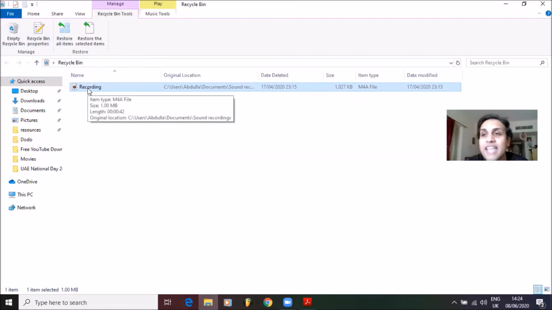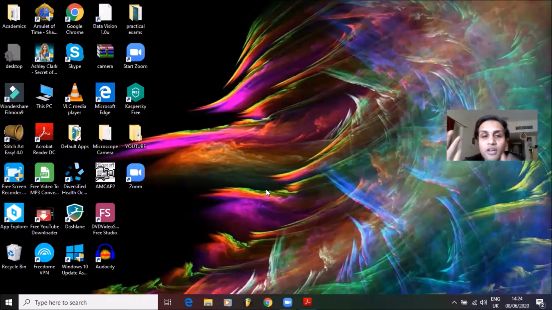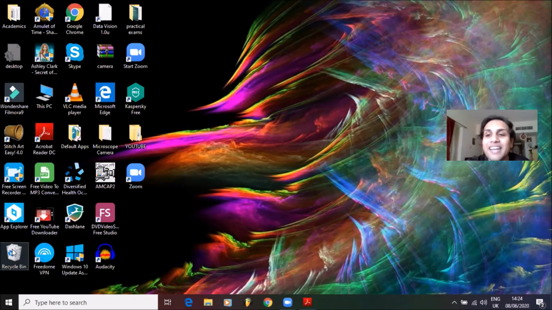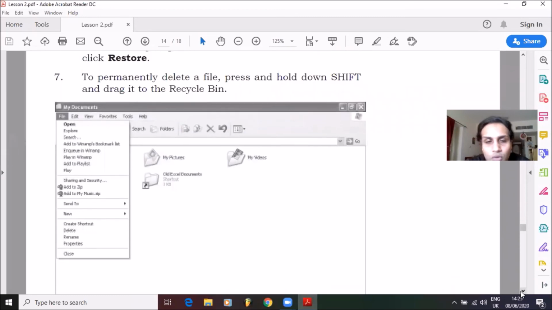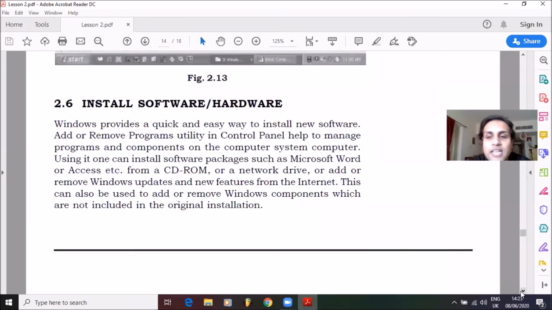So basically anything which is deleted first goes and gets stored inside the recycle bin. It is then from the recycle bin that you choose, either you want to get it back into your system where it was before, or you want to completely delete it from there. Just like you were in your house and using some stuff, and the trash and litter you put in your garbage bin. Finally you will take that garbage bin and throw it outside your house in the big municipal garbage. So finally discard it or make it empty, right? Same procedure it is.